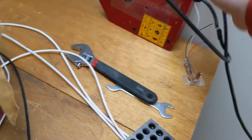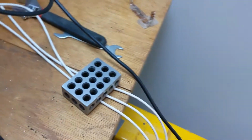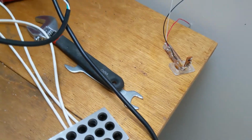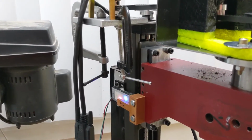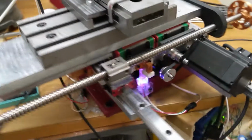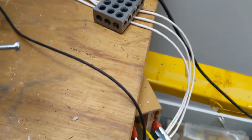Okay, so now this is off. I'll just leave that the way it is, although I should try to put it back. Alright, I think it was something like this, but who knows? It probably will work fine now when I do another test. So I'll go ahead and run home. That looks okay. Alright, everything homed perfectly. So next thing I'll do is move these wires back about to where they were. Watch, nothing will go wrong.